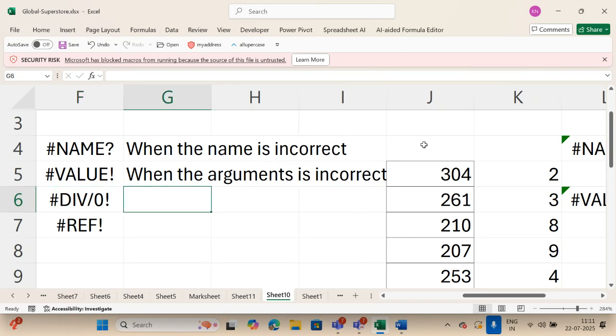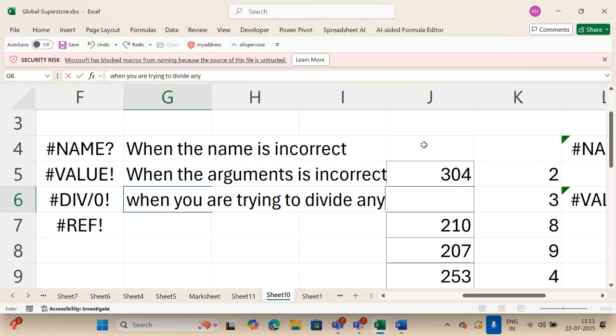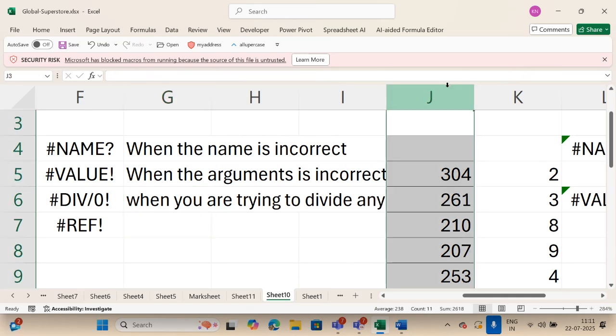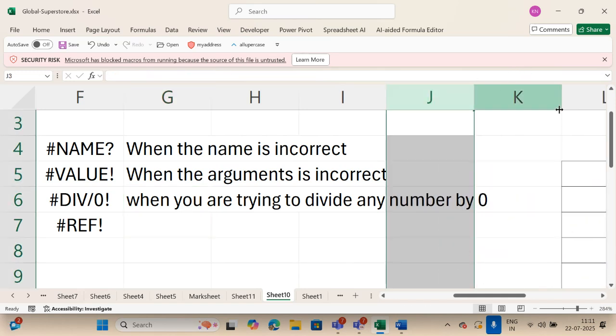Divide by 0. This is again a very easy one, because when you are trying to divide any number by 0, as per the mathematical rule, you cannot divide any number by 0.